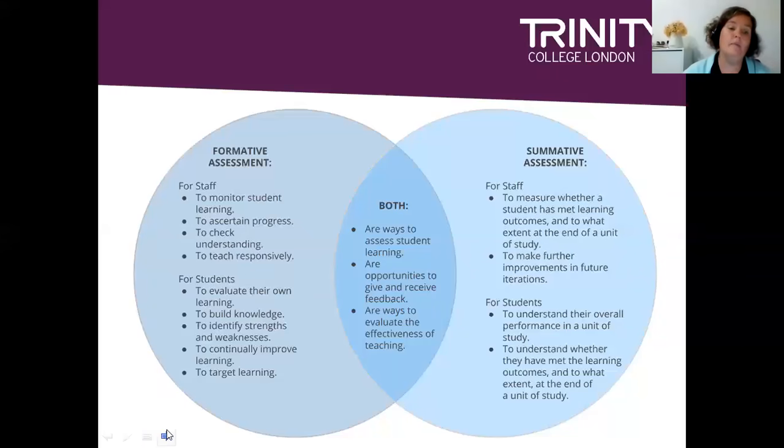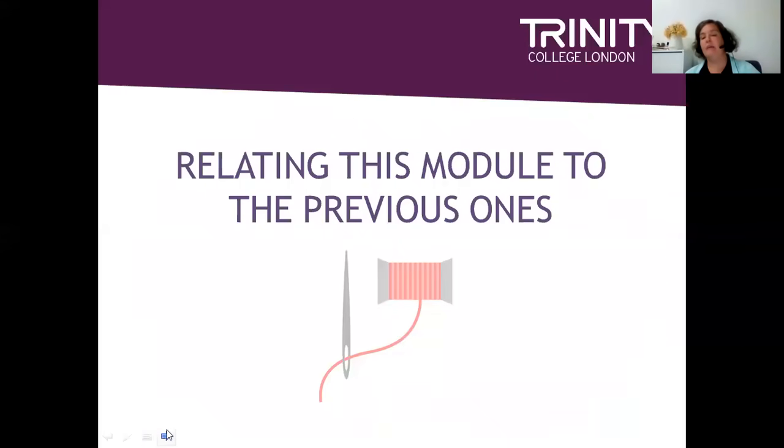So moving on, as you can see on the screen, you've got a connecting thread, all right? So we will be connecting this module to the previous ones. Why is it that we've left assessment for module 4, and how does the content we are covering in this module 4 refer to the content covered in the previous modules?